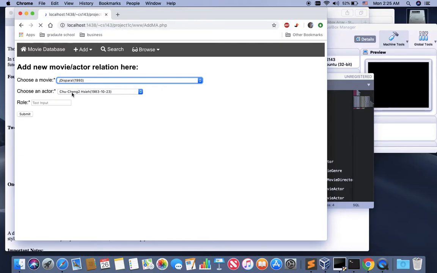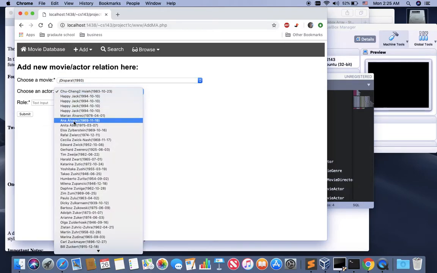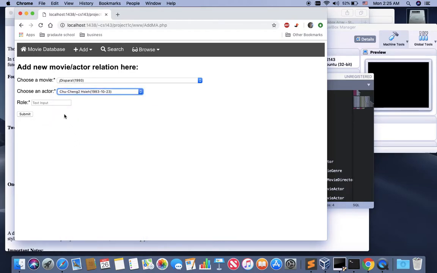Then I can choose the actor, and they require you to put in the role. Let's say SSD, then submit, because there is a lot of data that needs to load in here. Definitely it's not a good way to do it, but I will figure out a better way next time.